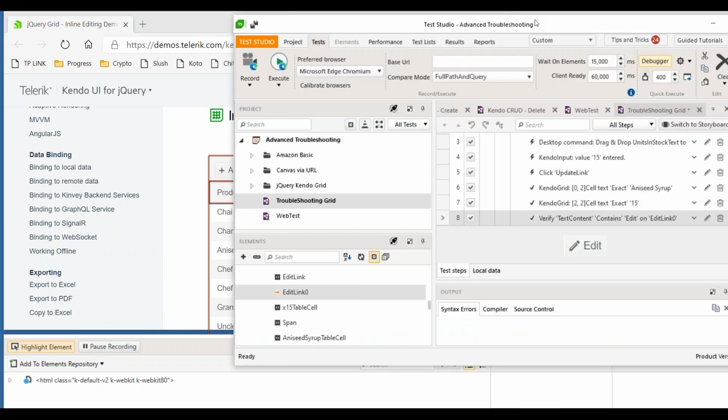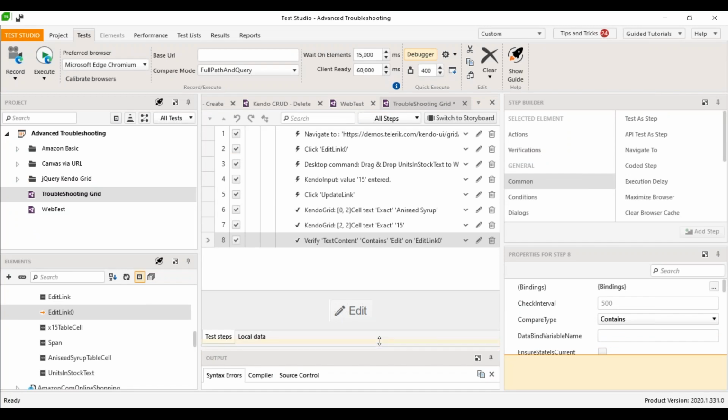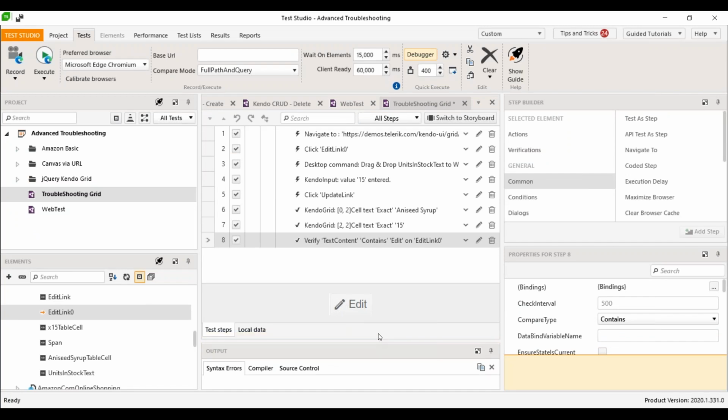Again, very basic, very easy on your screens. You can see that all of my steps are captured. All of the images are captured. We're not using images yet for identification because we switched that off, but it doesn't mean that TestStudio does not capture all the images. They are here as you can see. This is what we recorded.